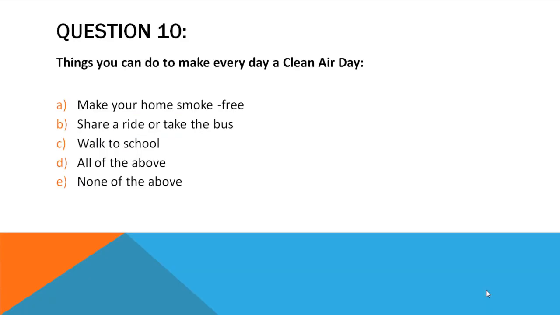Last question, question 10. Things that you can do to make every day a clean air day. A, make your home smoke-free. B, share a ride or take the bus. C, walk to school. D, all of the above. Or E, none of the above. I can tell you it's definitely not none of the above. The answer is D, all of the above. We have a run on all of the above answers there.